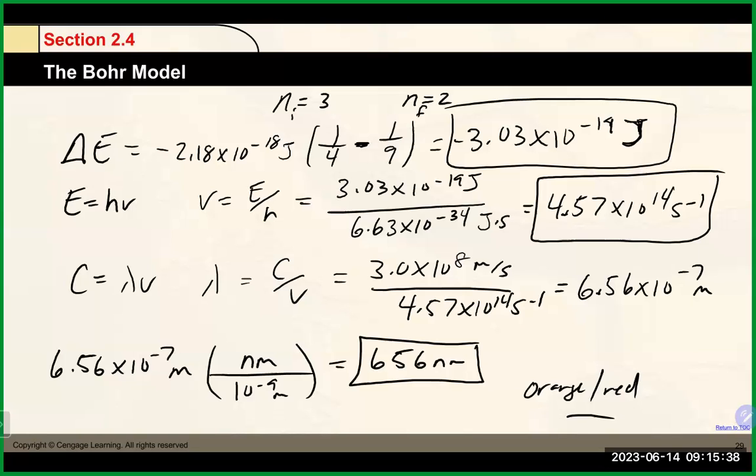Well, there are multiple paths. For example, to get the wavelength here, I used C equals the wavelength times frequency. You could, just like I did in the previous one, use E equals hc over the wavelength. All of those should get you to the same answer, depending on which way you choose. So there are multiple ways you can do some of these problems, and which way you choose is really based on the information you have in front of you. In this case, we have enough information to go multiple ways, so it doesn't really matter. Other questions? Okay. So clear, you need to be able to do all these calculations.